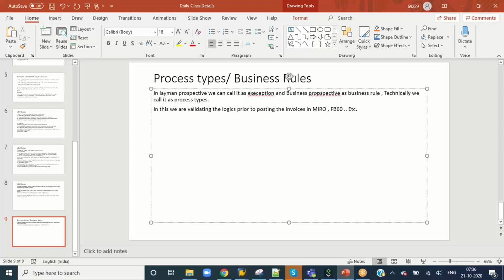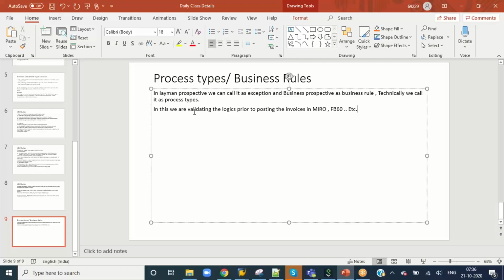You understand, right? So we are validating the logic before posting. Whether this particular extracted data is correct or not, that validation, those meaningful names we are giving as process types. It's a name only. We are not doing any logic over here.